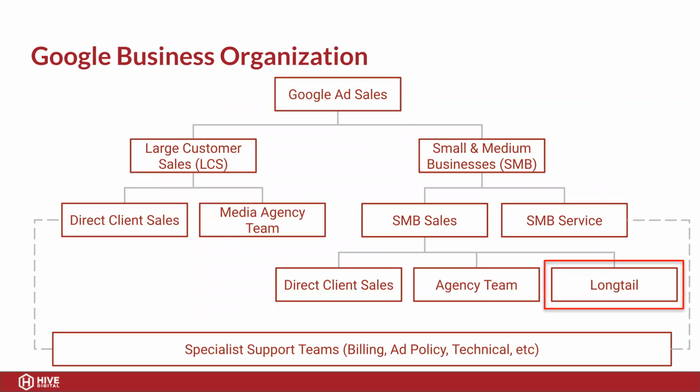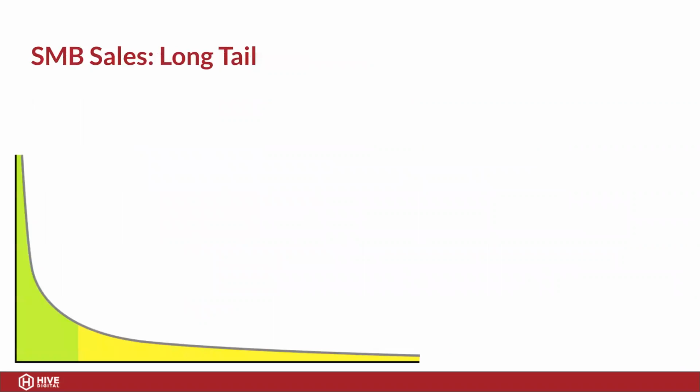And then lastly, we're just going to touch on long tail. This is where most advertisers in the world are going to fall. What you're going to get is you might get a rotating contractor. They're going to say they're a representative of Google, but they'll be very clear not to explicitly state that they're a Google employee, but they will still have access to your account. And they will still be able to help you.